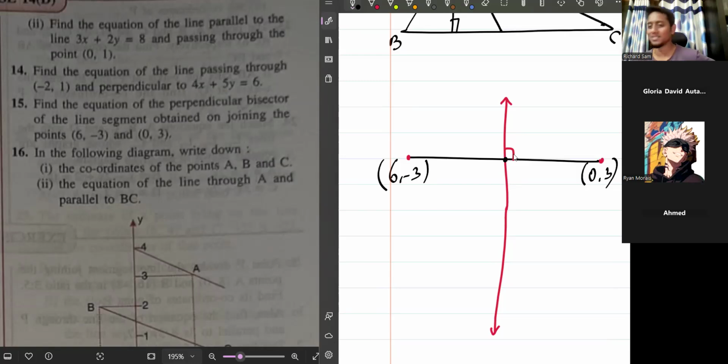So we have 1 point. What else do we have? We first find the slope of the black line because we have 2 points. From that slope, we can find the slope of the red line, because we know that the slopes are related by the formula m1 into m2 is equal to minus 1. So if we find the black line slope, we can find the slope of the red line. Is that clear? Yes, sir. Right. So now we can use the point slope formula: y minus y1 is equal to m into x minus x1.